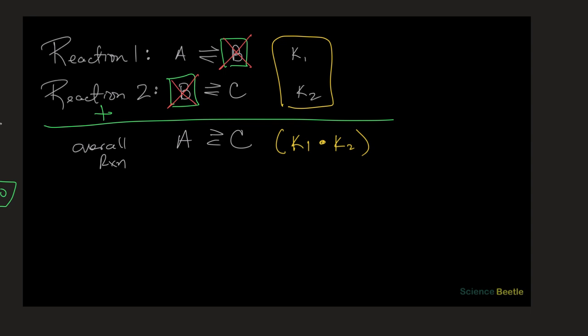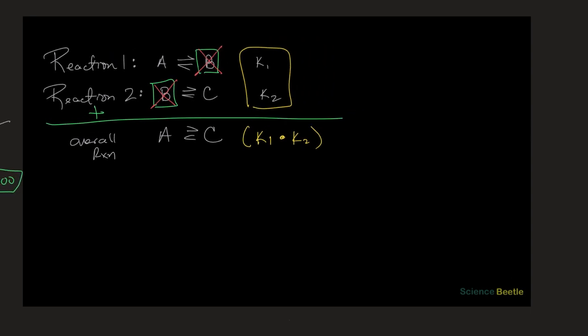So we're looking for a product. Let's go ahead and give some values here. Over here on the left-hand side, let's just move things over a tad. We use the same overall reaction. Let's assume that the K value for the first reaction was K equals 2, and in the second one, let's say the K value is equal to 3. Now, if I'm going to do this procedure and take K1 times K2, we're still going to get A forming C as the product here.